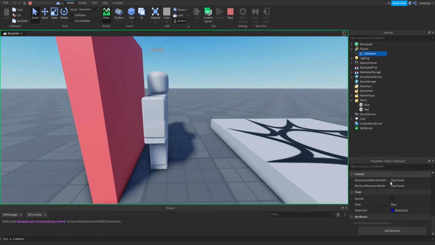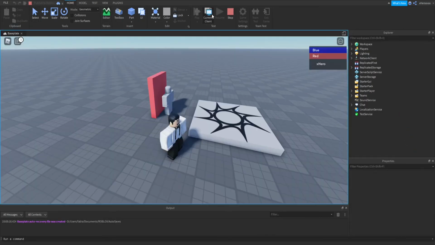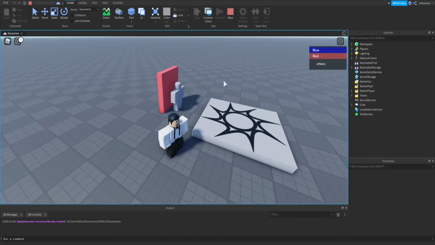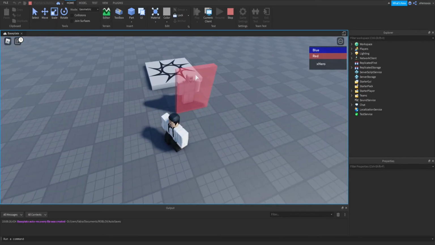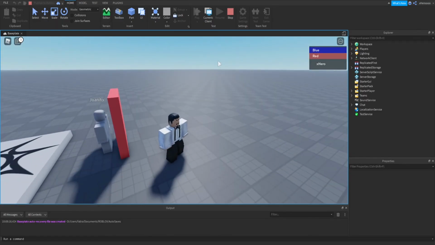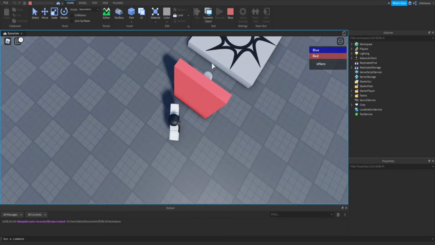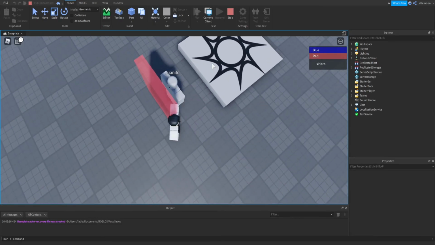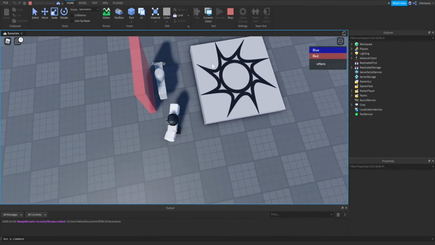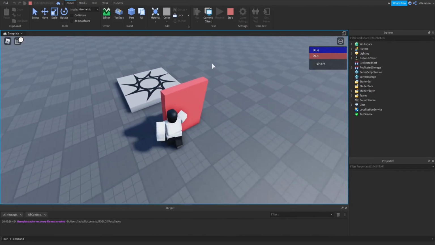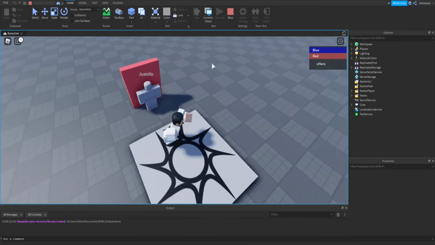So we're going to change it to red. So team, we're going to make it red, just for demonstration. As you can see right here in the corner, it's red. So it should open now. And it opens, it goes transparent, and then after 3 seconds it closes, just like seen here. Now let's open it again. It stays open. Then it closes and all that. And yeah, it works. Fantastic.